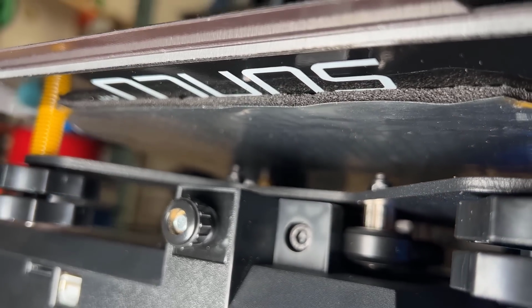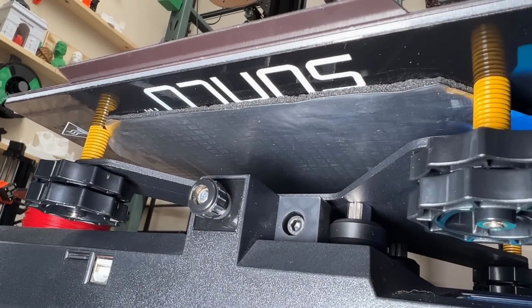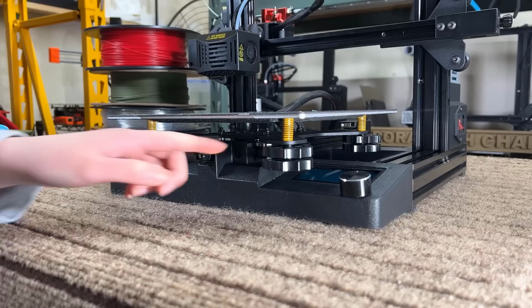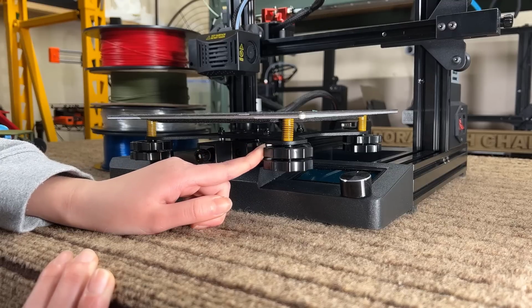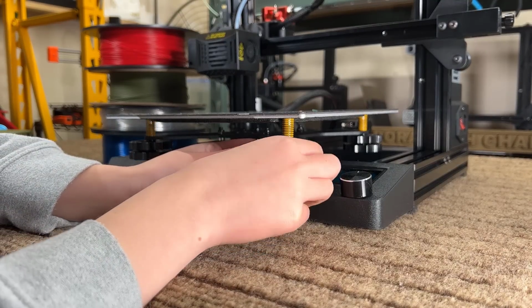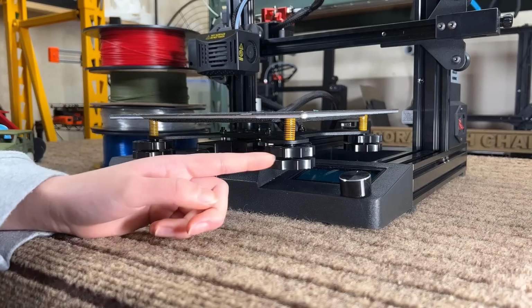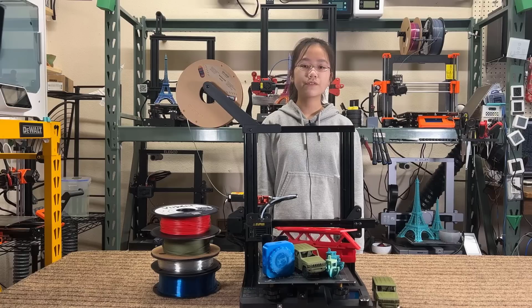The heated bed includes a heat insulation layer, which is not usually found on machines in this price range. The machine comes with an additional set of bed leveling knobs, which are designed to work together as a double lock mechanism. By holding the upper knob and tightening the lower knob, the 2 knobs can be locked together to ensure that the bed stays level during printing.